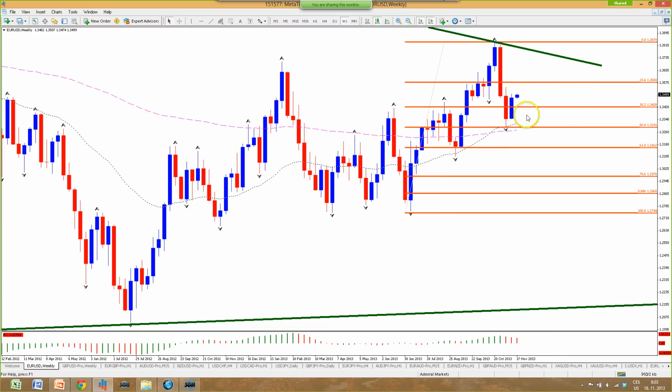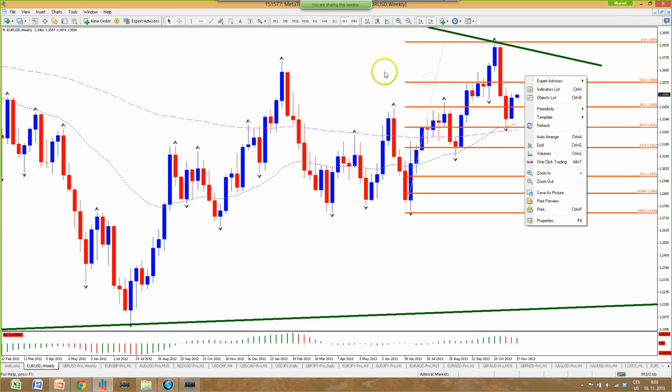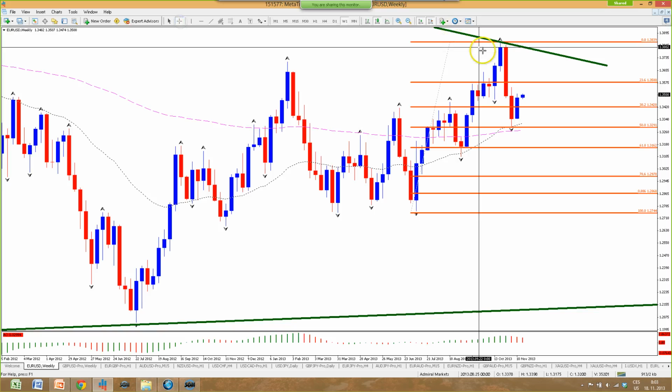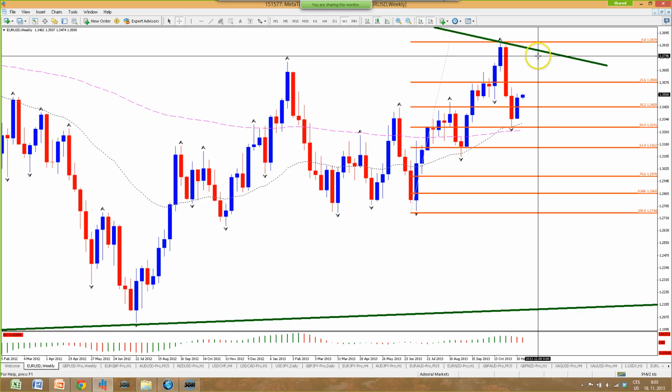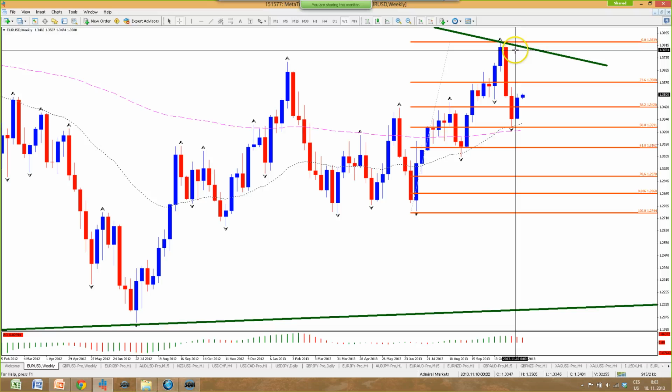Because if there would be a big wick, then obviously during that week there was a bigger sell-off as well. That didn't happen, and that means that generally speaking, this is usually a bullish signal for some short-term momentum to the upside. Now, how far could that momentum bring us? That could be limited to the 137, 138 area, which is now definitely a resistance level, just like this trend line coming in, and of course the top. So a break above that means that we would be in bullish territory again.